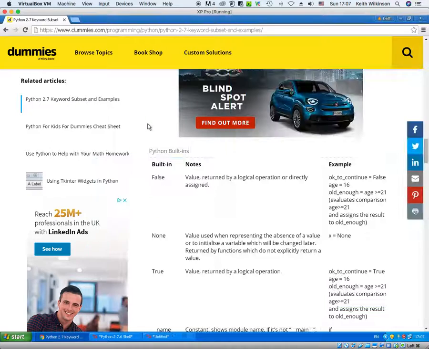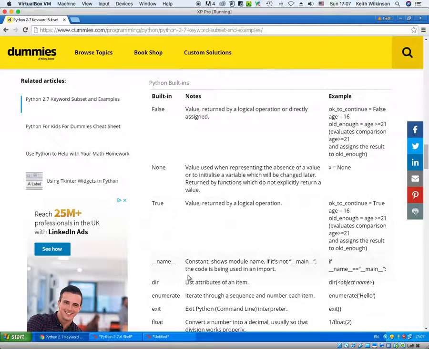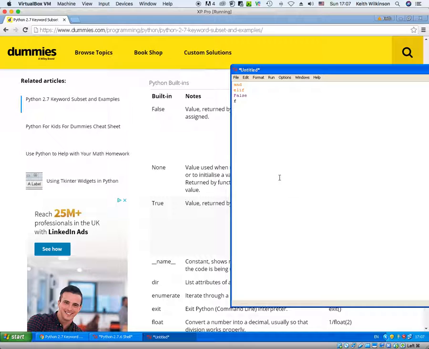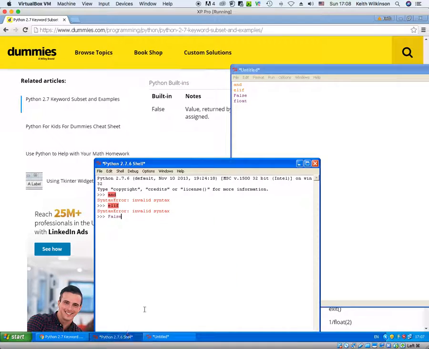So let's just do one more keyword. Let's try this here, float. So if I type float, it's purple, and again in the shell it's purple. So float is purple.